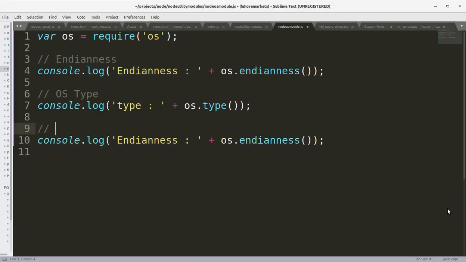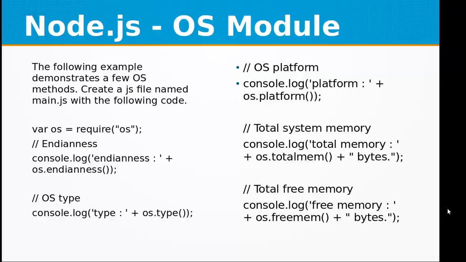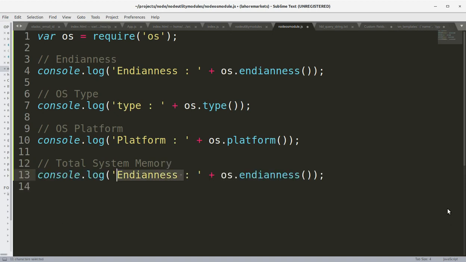Then we have OS platform. I can say here platform and the function is OS dot platform. The next is total system memory, say total memory equals OS dot totalmem, and this is in bytes.